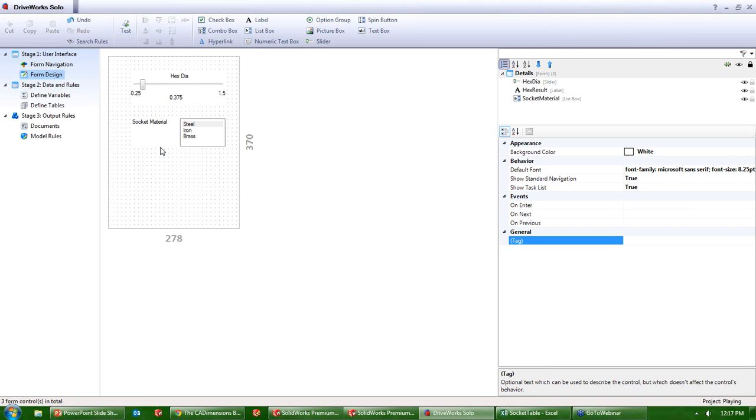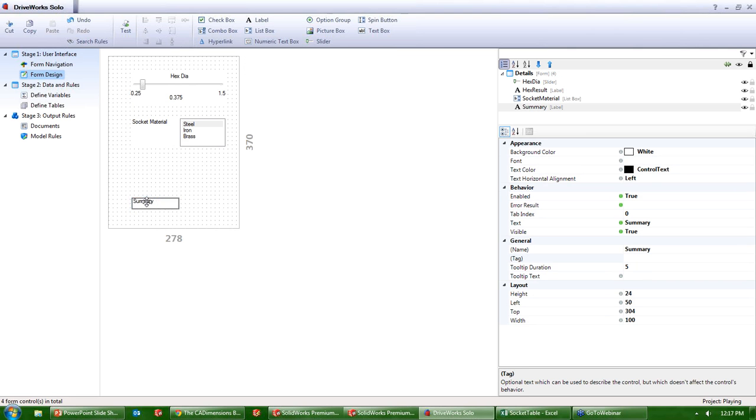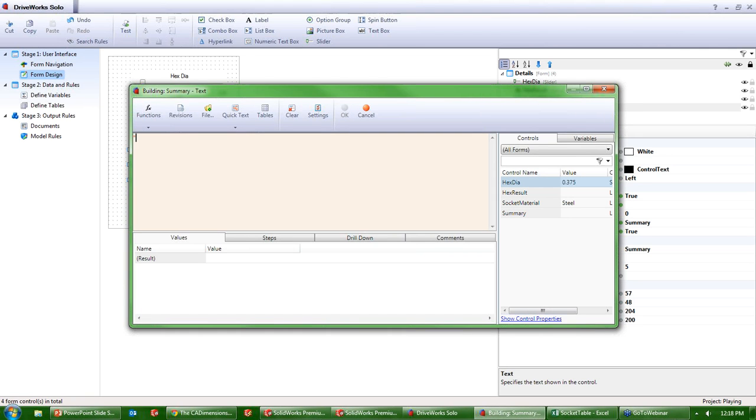The last thing I would like to do is give a summary of what this part is. So again, I'm going to use a label and call this a summary box. All this is a text box, but I get to drive the text inside of it. For this, I want to let the customer know that you are creating, we'll tell them that, and you'll see what our results look like. This is what we'll display on the form, that you are creating, we'll add the diameter to let them know what size.